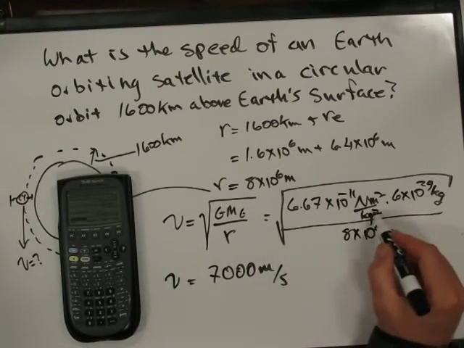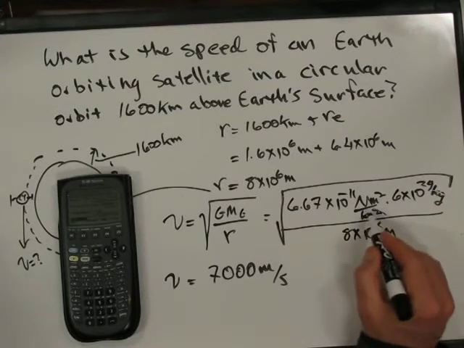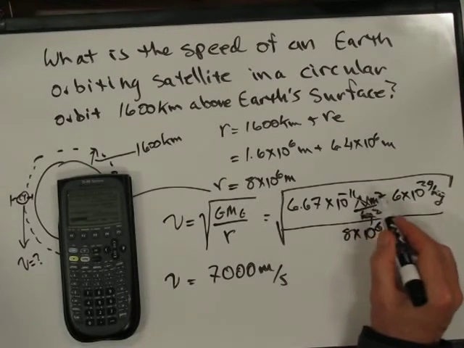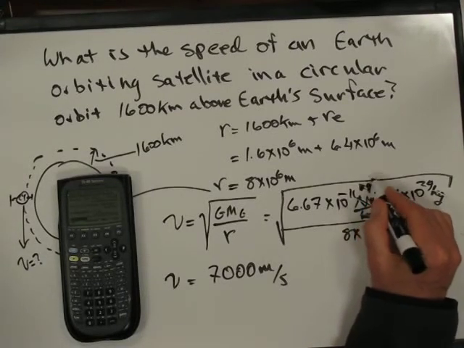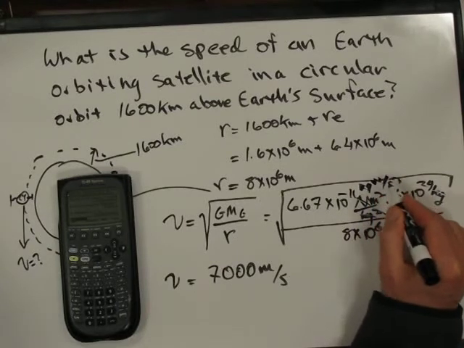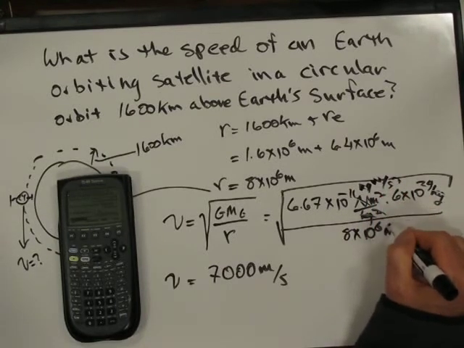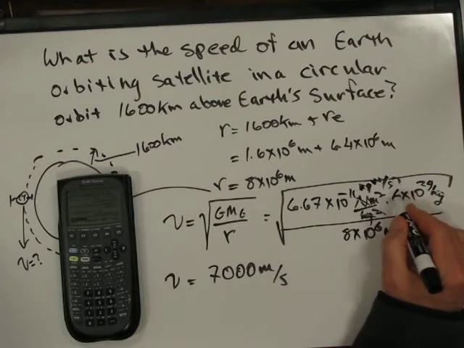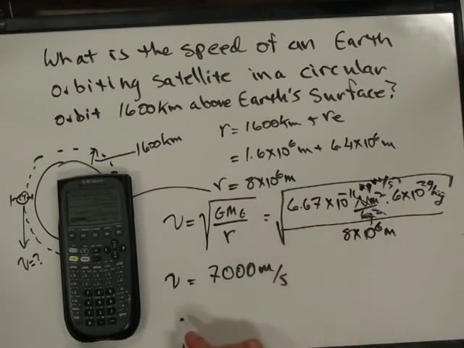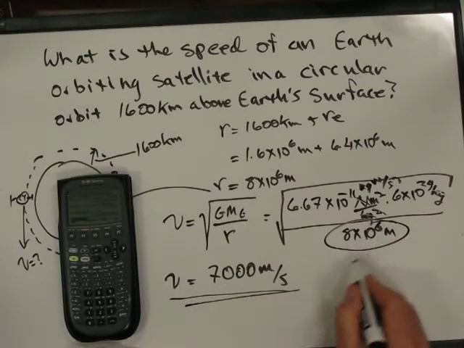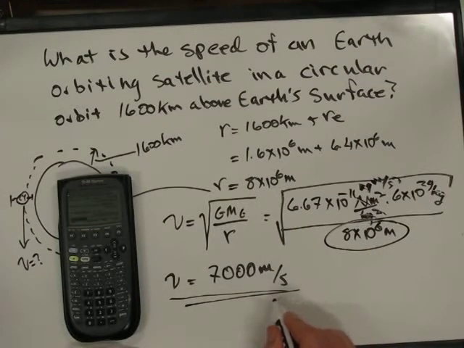You can check your units. A kilogram goes with a kilogram. One of the kilograms squared cancels with a kilogram. This kilogram cancels with a newton, which is a kilogram meter per second squared. And now I have meters cubed divided by meters. It gives me meters squared over second squared. Square rooted is meters per second. So all those units work out. And that's my speed. And so any satellite that's orbiting the Earth at this distance from its center of mass is traveling at roughly 7 kilometers per second.